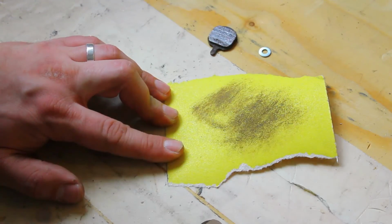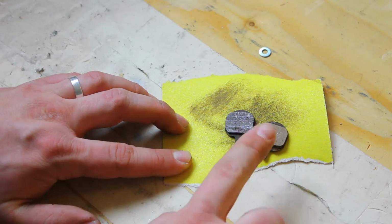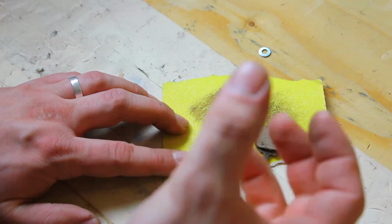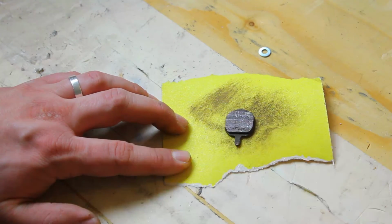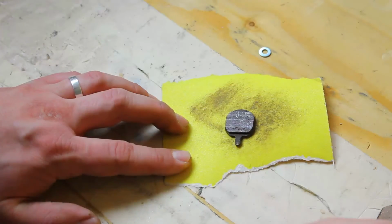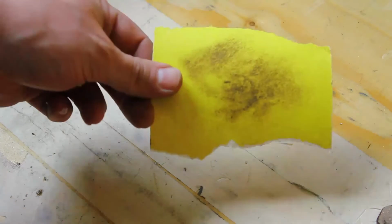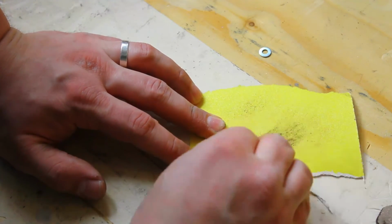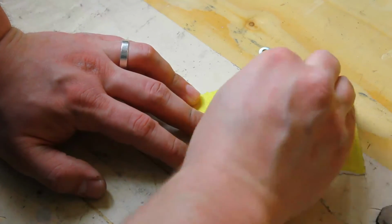Okay, as you can see, the difference in color is night and day. This is a clean pad, this is a dirty pad. And what this heating does is it releases the top layer of the pad. I'm going to set this aside. Yep, it's nice and clean. Just blow this stuff away from your face, because it's not nice to inhale. Okay, and do the other one the same way. You can actually see how much dirt and other stuff is coming off.